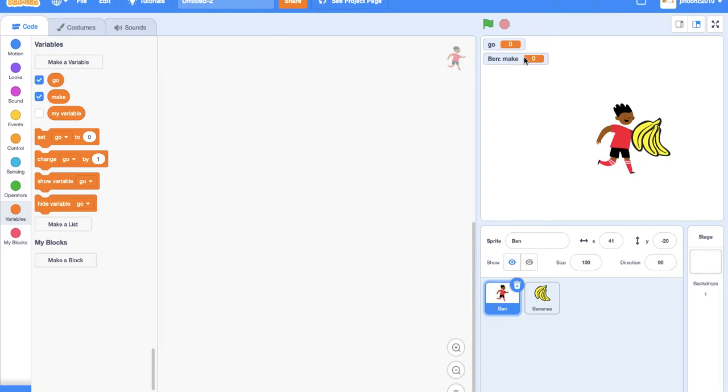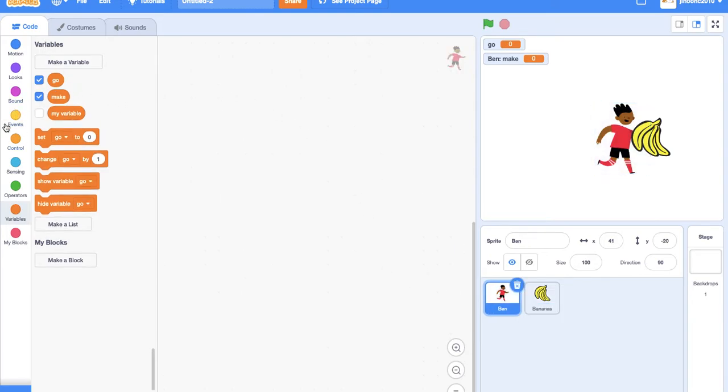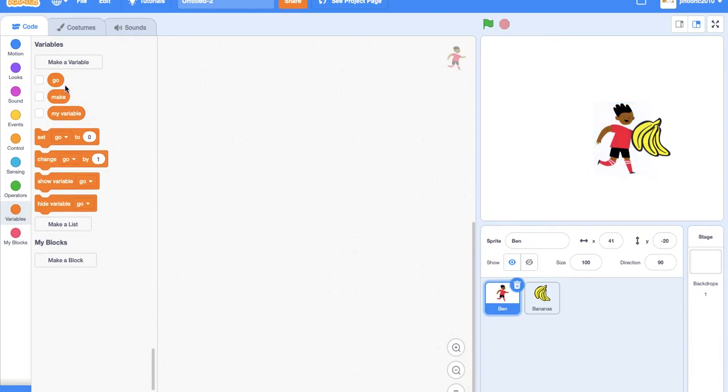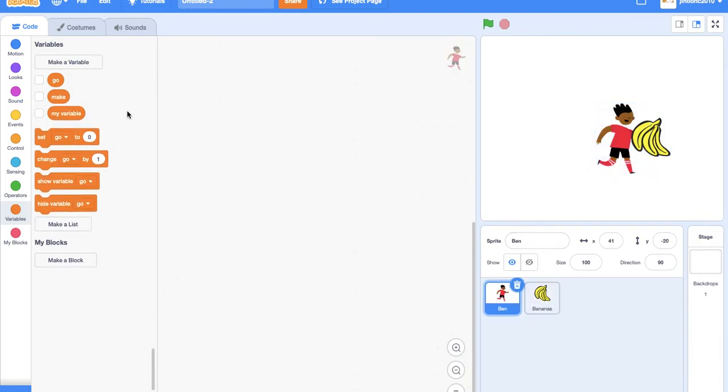The Band sprite has the variable Make over here, but for the Banana, it does not show. For Banana, there's no variable called Make.